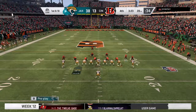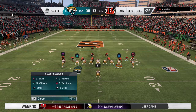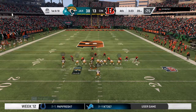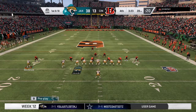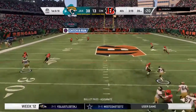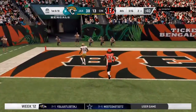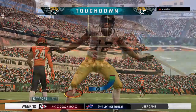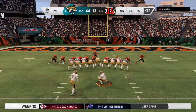Jaguars come to the line to start their next drive. Been a very strong performance for them, really, on both sides of the football. The turnover on downs, the most recent example, and now, obviously, they're in a great spot here. If you're over on the bench right now, you're shaking hands with your teammate, you're hugging him, give him a little dap. Been a big, big performance for them. Now you just don't get careless, take care of the ball on the way out. Looking long for Wentz. He's got it at the 15. Touchdown, Jaguars. 3 touchdown passes now for Mitchell Trubisky as his guys continue to pour it on.